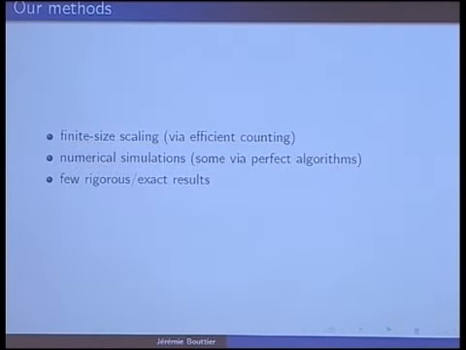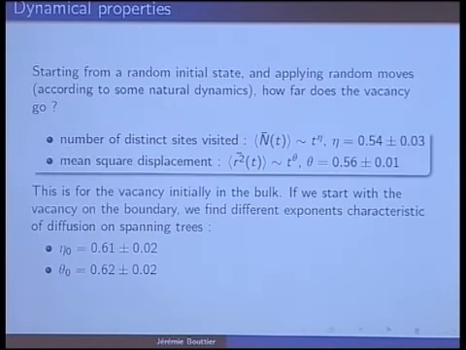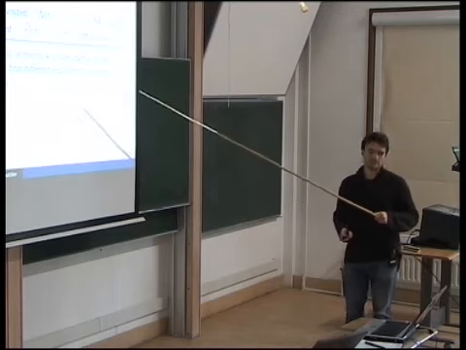So, the method. How do you start the configuration? You take an exactly sampled one, or do a Markov chain for sampling the initial dimers? I will tell that in two seconds.